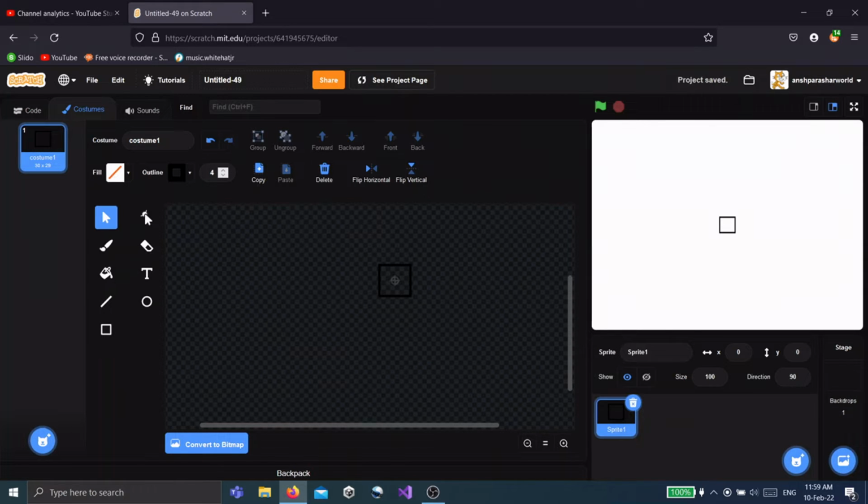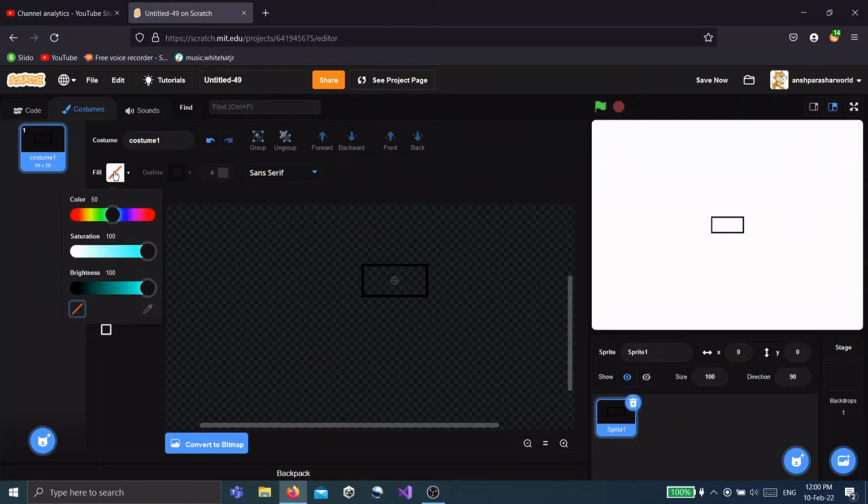Now, one second. Okay, so we want to make this a start button. So let's turn this into a rectangle. And center it again. Now, let's put this somewhere relevant. That's fine. Okay, so instead of there, we can just write something. Let's give it the color of blue. Let's type it over here. START.